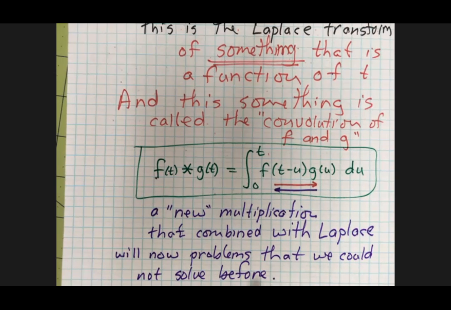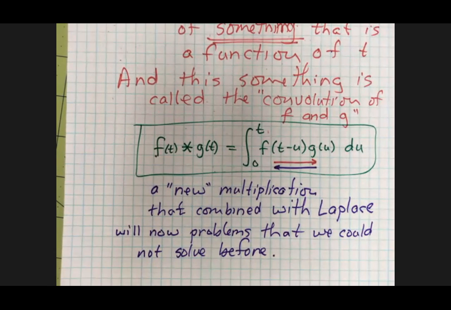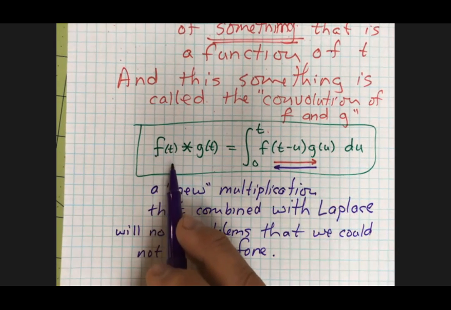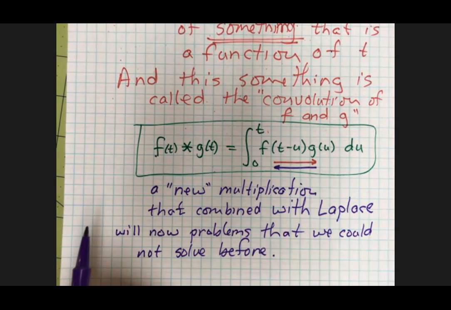Now you're welcome to look at the homework problem from 6-4 tonight. In fact, I encourage you to do it even though it's not due till Thursday, because the examples I give you in 6-4 show you how this convolution is valuable. It's just a stupid game unless it does something useful for us. But the recommended problems in 6-5, I work out several examples where I show you it doing something useful for you. Now, maybe you don't recognize exactly what it's doing for you at that moment. I understand that. That's why the homework problem is not due till tomorrow night.